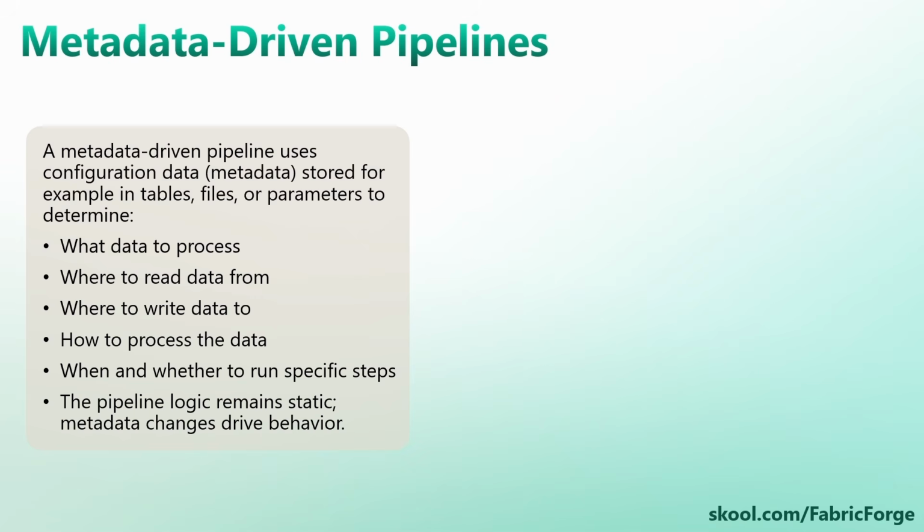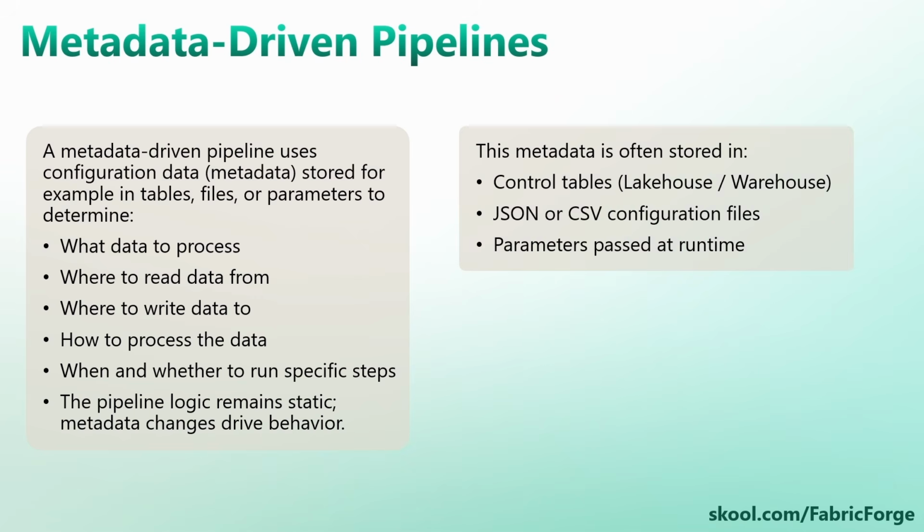Metadata used for the pipeline logic is often stored in control tables, which in Fabric context could be in Lakehouse or Warehouse, or then it could be stored in files like CSV or in my personal favorite, JSON files. Or in some cases metadata could be stored in pipeline parameters as well. There are also other options like creating this metadata dynamically from source systems information tables, to give one example, but those cases are a bit rarer.